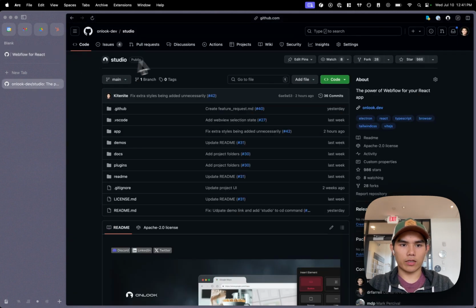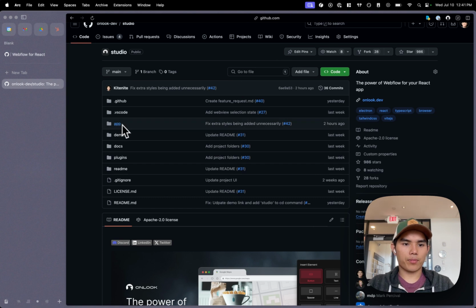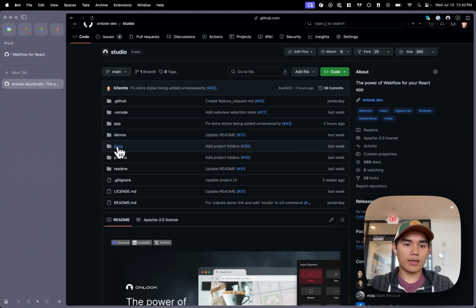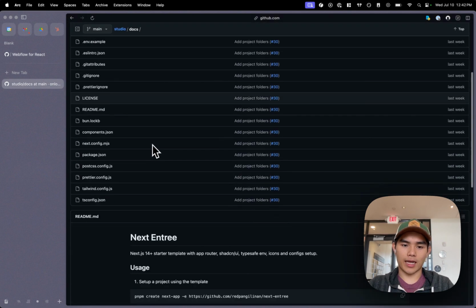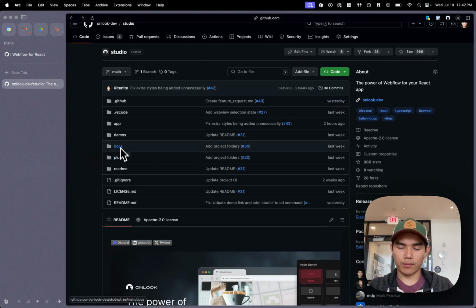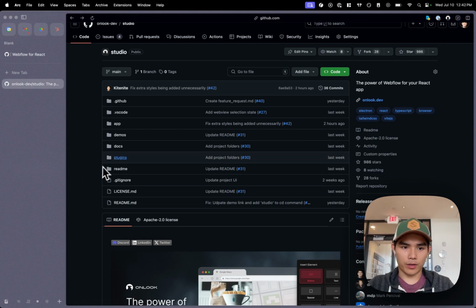So when you look at Onlook Studio, you see an app folder, which is the Onlook Electron app. Then there are demos, where we have a Next and a Create React App demo. I'll probably throw some more in there, like Remix and Astro. That does make the repository big, but I just want people to be able to get set up quickly. And we have a React app for our docs, which is actually just a Next app with the Onlook plugin set up. So we're going to use Onlook to build out the docs for ourselves. Hopefully this video will end up on those docs as well.